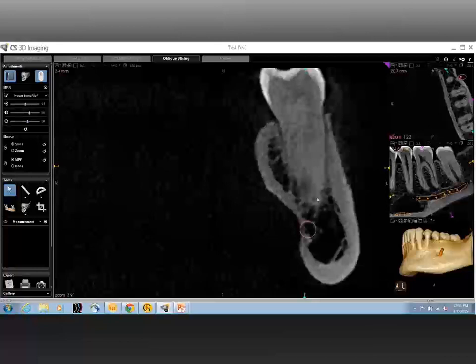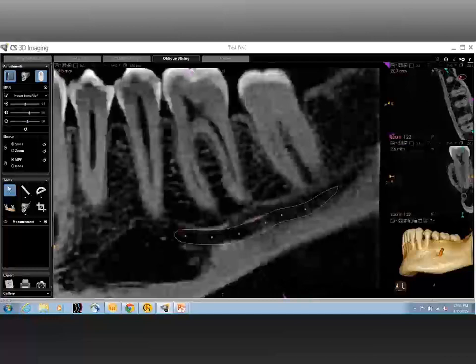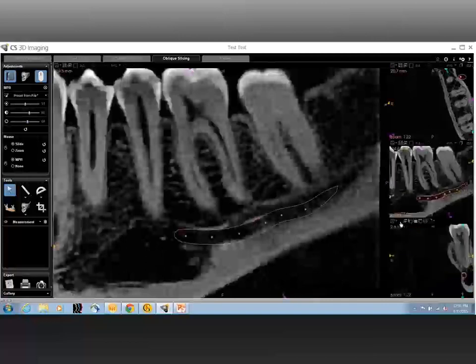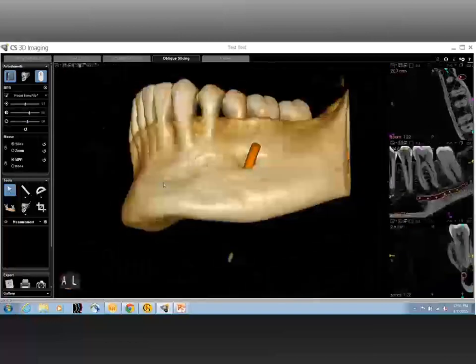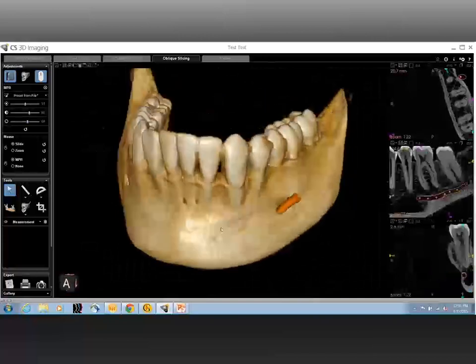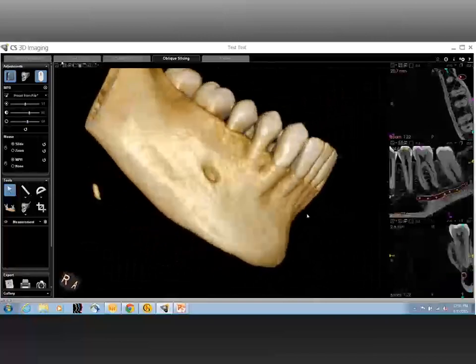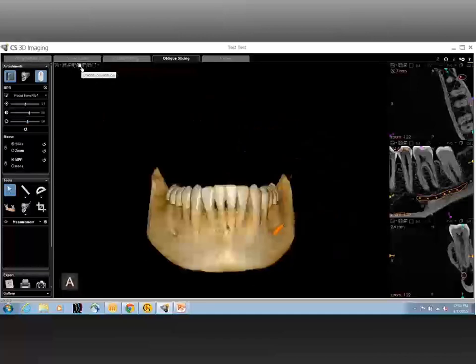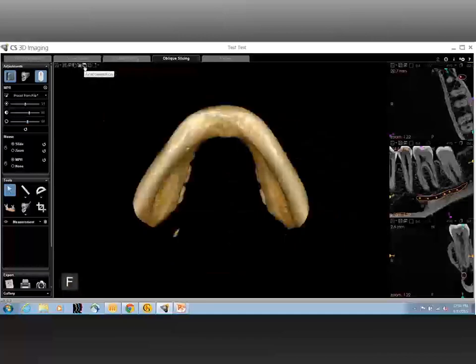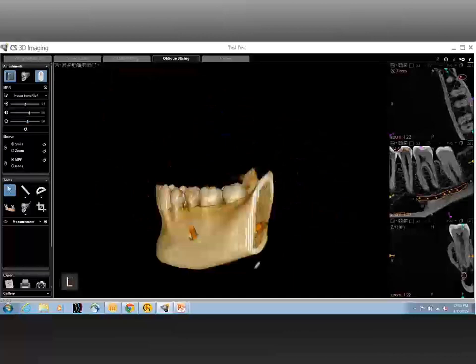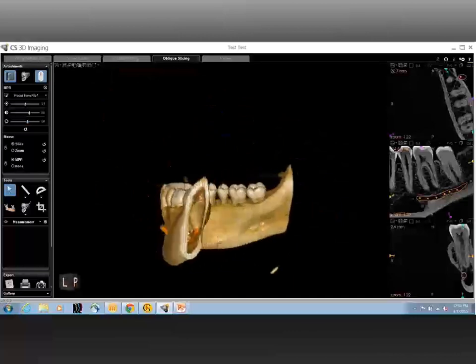Now, coming to the second part of the question, the non-dental related findings. There are many findings that you can possibly see, but a few common things that you're able to visualize on a mandibular scan. Again, in this view you're seeing a very limited amount of mandible, but the things you can see are sialoliths, which are nothing but salivary gland calcifications of all the major salivary glands. You could see parotid gland calcification, submandibular gland or ductal calcification, and the same with the sublingual as well.